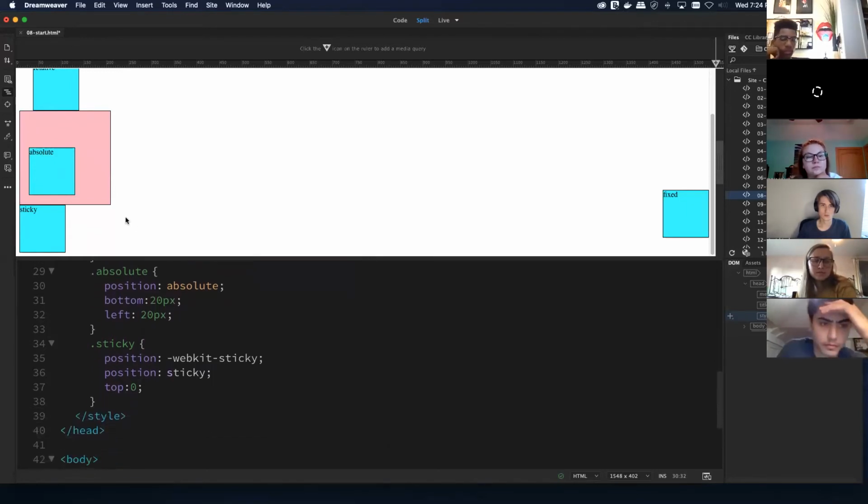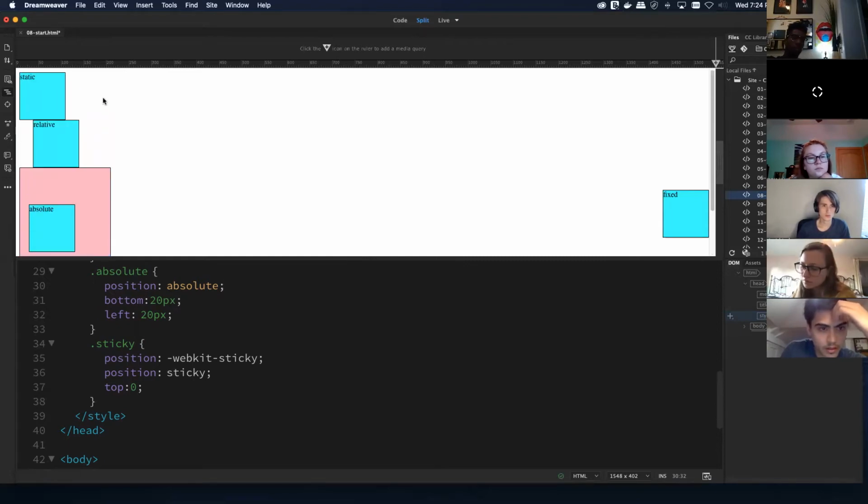And then a very new one is sticky. That means it is relative to the area it sits in. So you might have seen it on one website, for example, where there's a headline and there's a block of content.